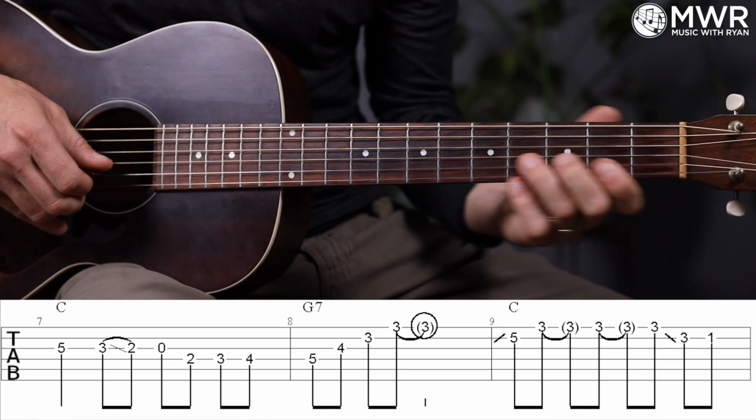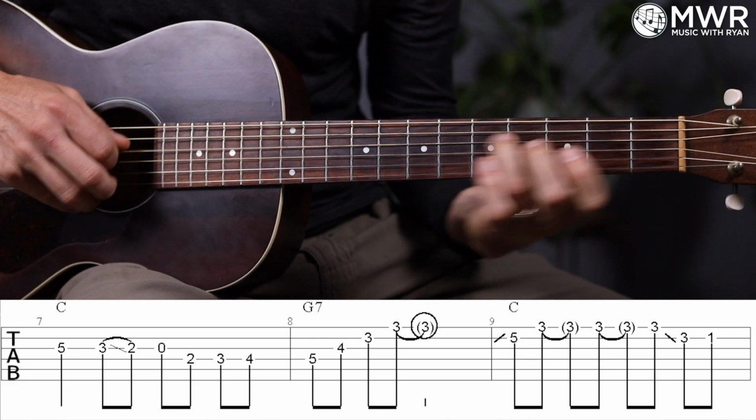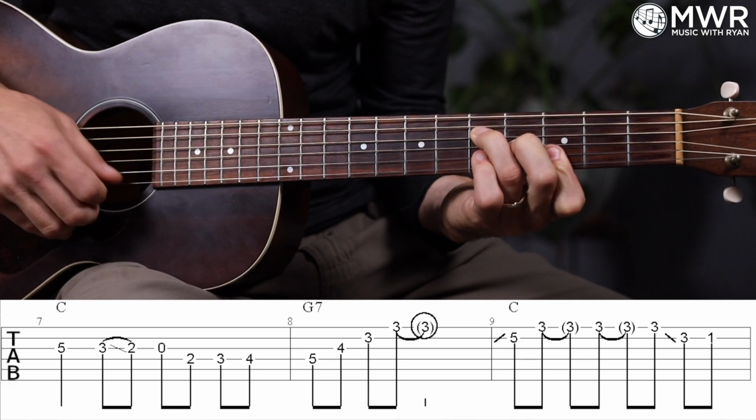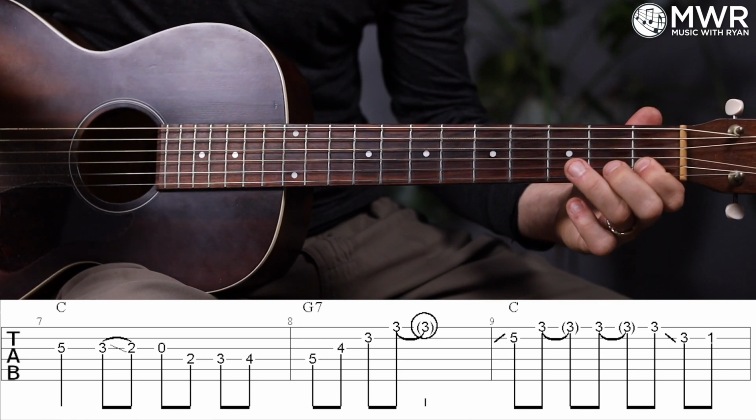So those 3 measures, ready, go. 3, 4. Okay, the next few measures.